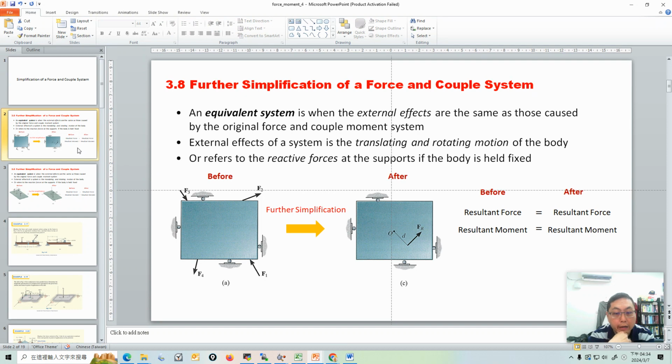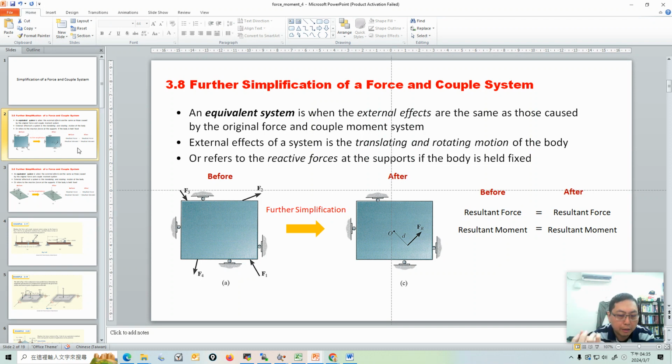In the mechanics of materials, as I said before, the essential content of this course is that we want to calculate the internal force when we apply an external force to a material, or on a member. Okay, and what the internal force will be. That's the core of this course.